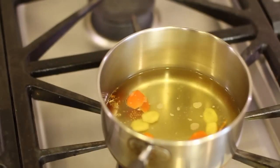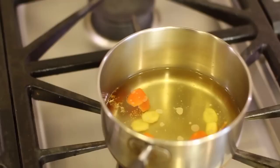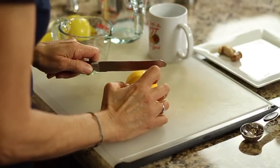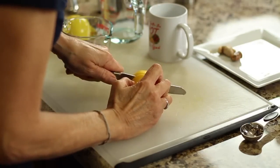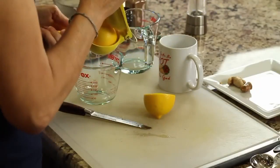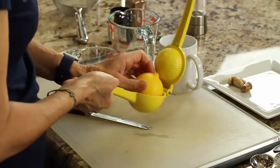Here's our drink after it's been steeping for about 10 minutes. You can see that the water has changed color — that's good. Now we're just going to wait for it to cool off a little bit more before we add our other ingredients. While we're waiting for the tea to cool, I'll go ahead and slice the lemon and juice it and have it ready to go. We want to add the lemon when the tea is cooled so we don't destroy the vitamin C with the hot water.